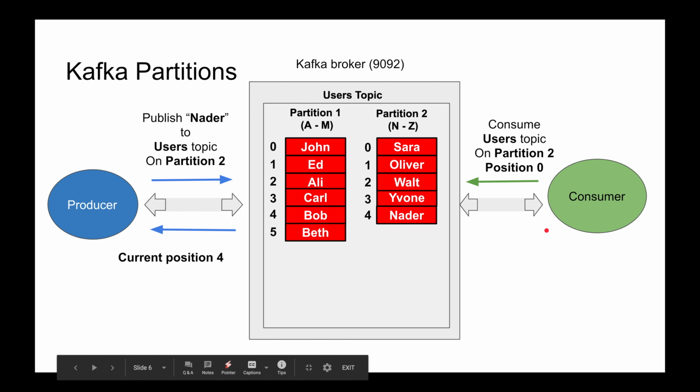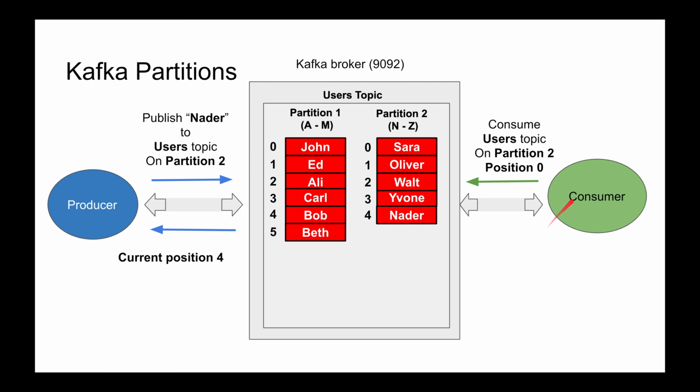And then consumers say, hey, I want to consume partition 2 from position 0, right? And that will start reading, and it will update its position until it reaches the latest data, essentially, and says, okay, there's nothing more to read because you reached the end of the partition. And you can see how fast this thing is because you only work with indexes. You work with positions and partitions.